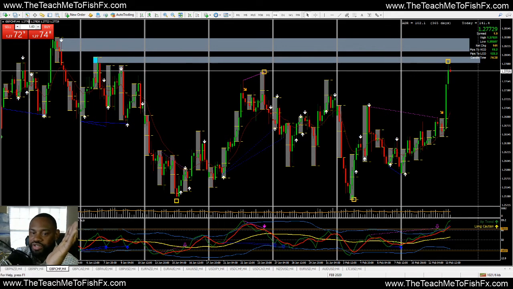Just wait and make sure it's time for you to get in. So again, we're waiting for the cross below the 13 EMA, and the cross of the green price line below the red signal line and the yellow market sentiment line. So GBP Swiss is looking good, and I like that pair as one to really hone in on.